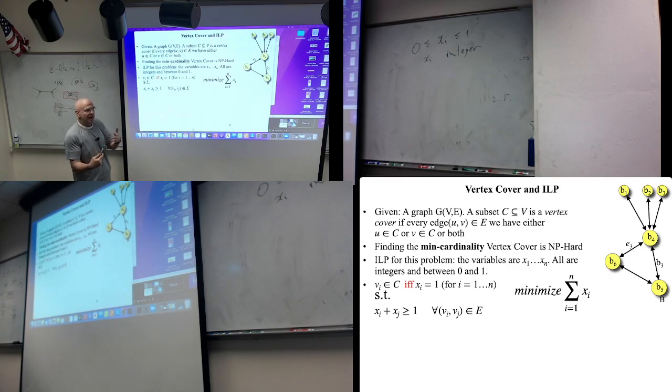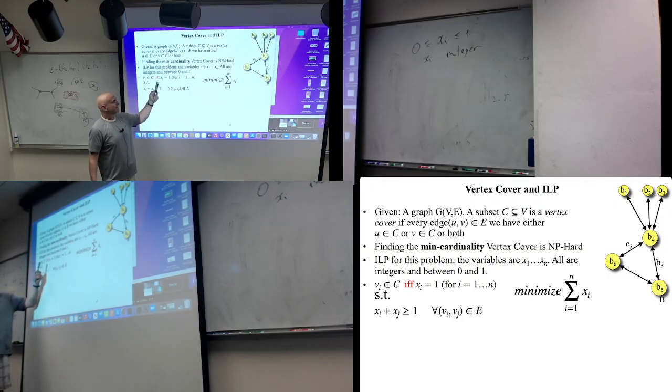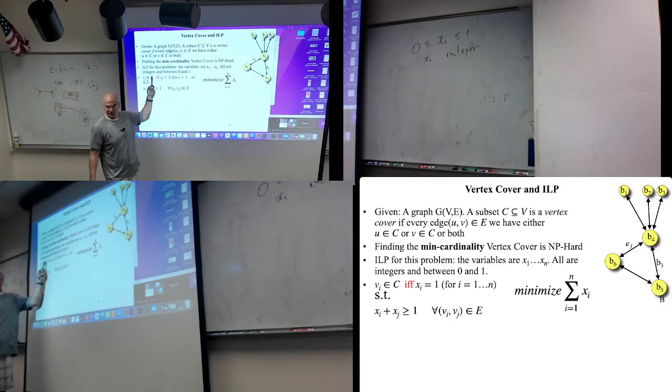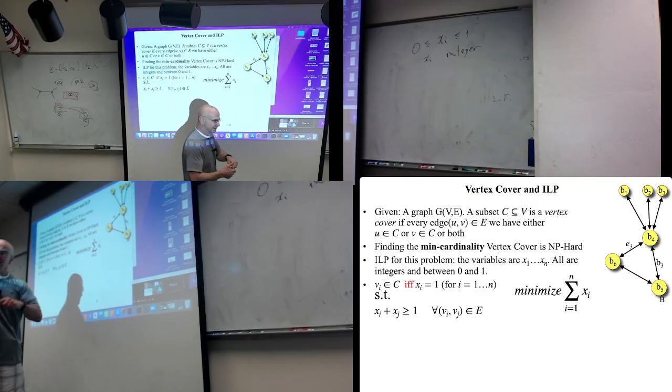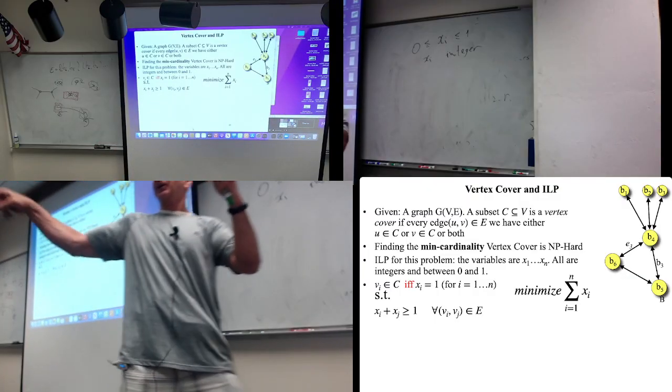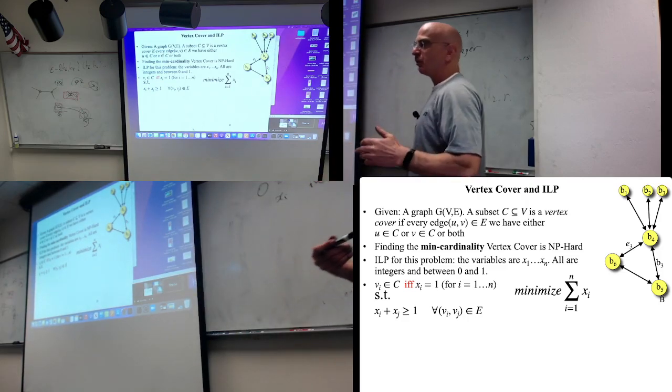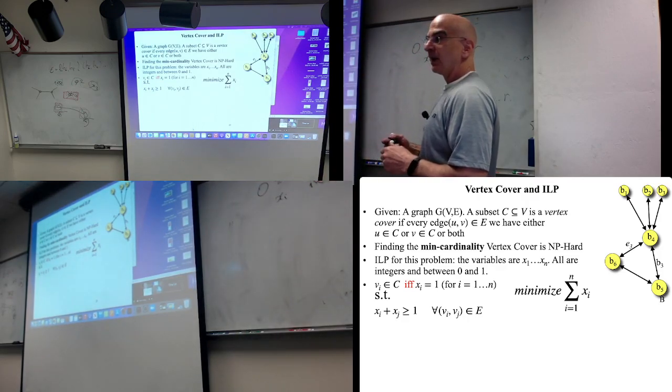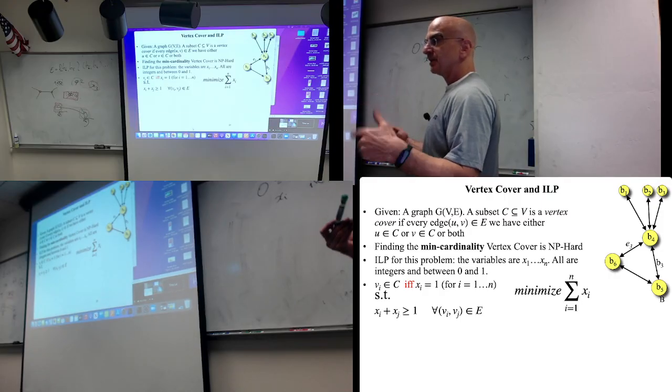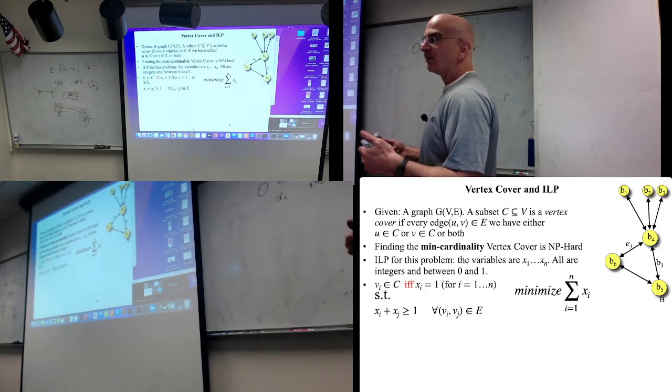Okay, well, how is this related to my problem? I'll understand that if xi will be 1, then vertex i is in the solution that I'm after. And if xi is 0, then this vertex is not in the solution. So far, I just said how I interpret it, how I understand the relationship between the vector xi's versus my original problem. Now I need to tell the ILP some constraints. That is, how is this related to my graph problem?